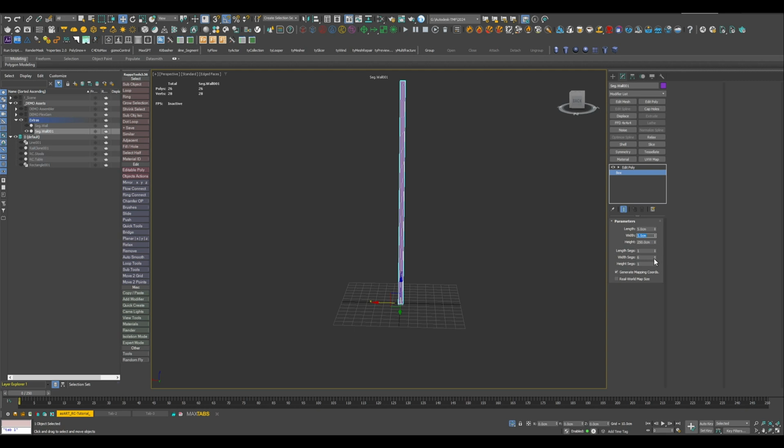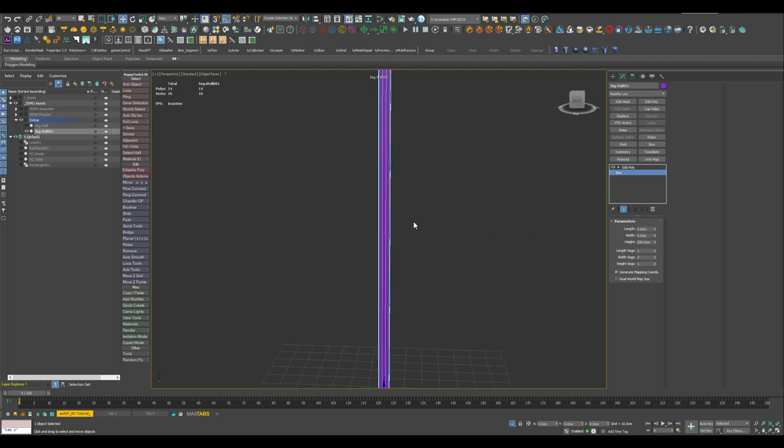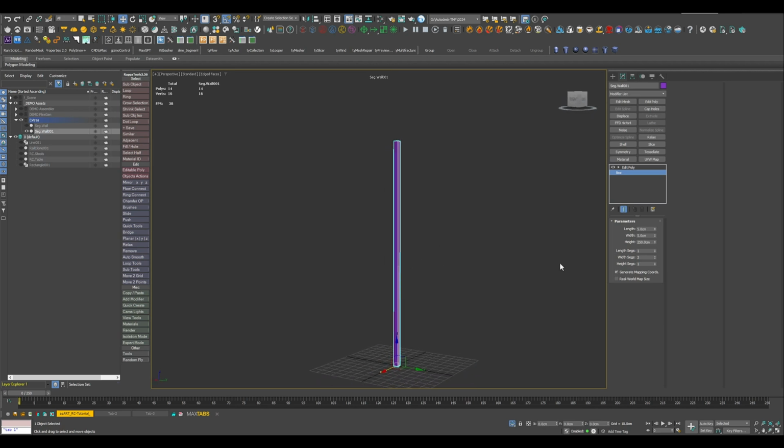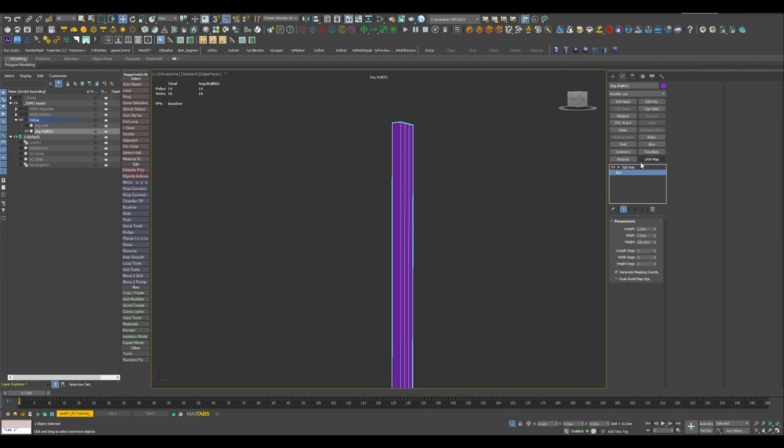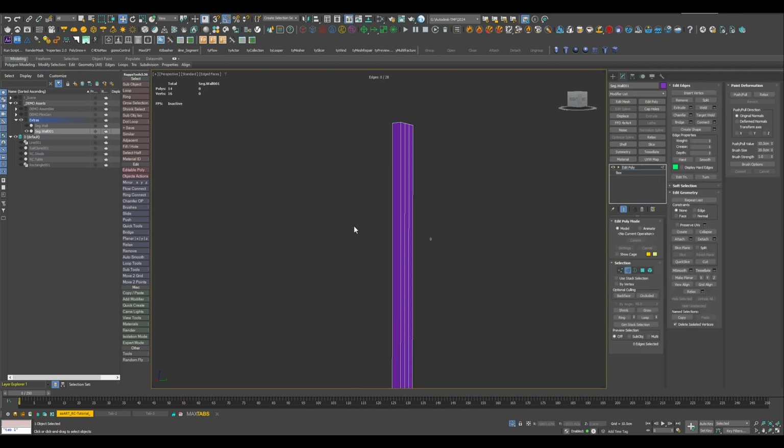And here we don't need 6 segments, we maybe need 1 or 2 segments here. And let me go make that maybe 2 centimeters thick, and then use the edit poly to give it some other loops.